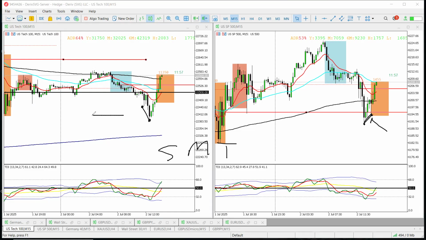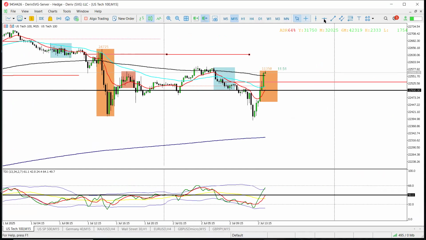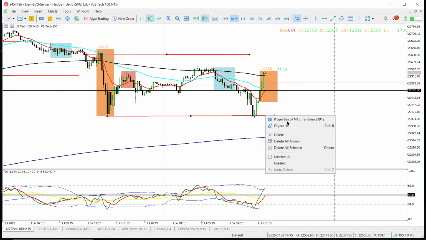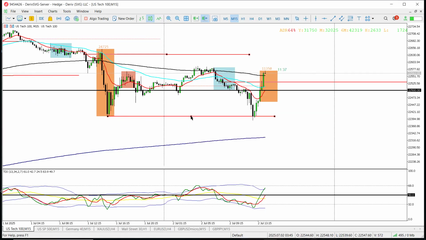So we also had the previous day's low in close proximity, which gave us a liquidity sweep right here. So that's where also my buy is coming from. So we're just going to round it up to 22,400, slightly above that. So you can see we had a liquidity sweep here, which is one of my reasons to buy. And I'm simply targeting the Asian highs as a TP.